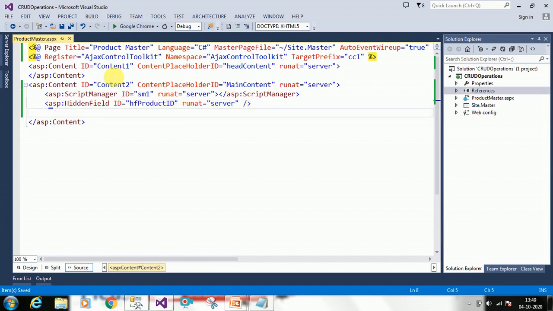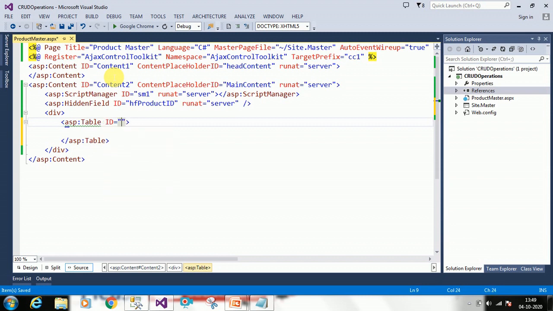Then I'm going to take one div here and create one table. The ID for my table will be tblProducts, runat server.